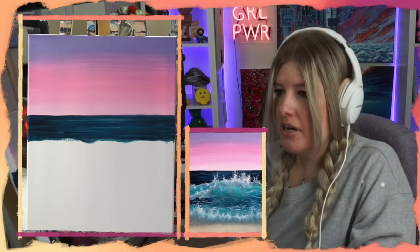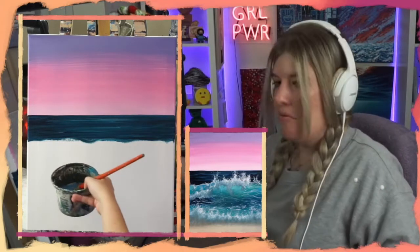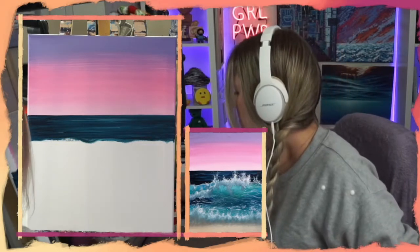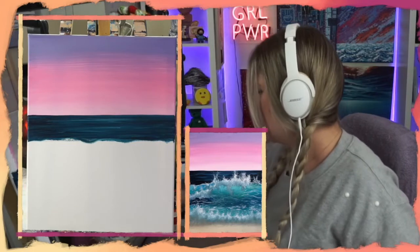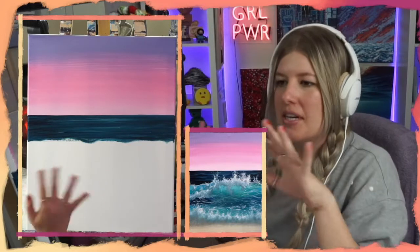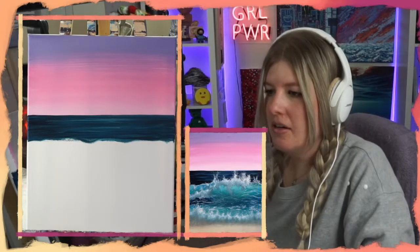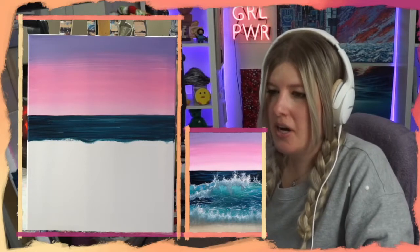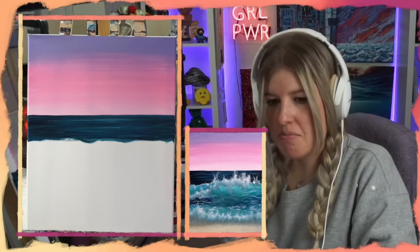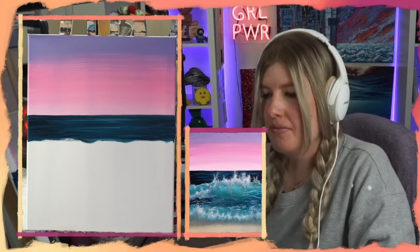Is it okay if the water gets full of the colors, or should I dump and get fresh? Oh, for the paint water? You should be okay because our wave is going to be mostly blue. If you feel like it, I would maybe take a quick moment to wash out your water, but I wouldn't say it's a big deal. Especially if it's blue, I think you'll be totally fine. You might want to refresh it when we do our highlights later on, like these nice white bits on the mist, but that comes a lot later, so you're probably good for now. No worries.